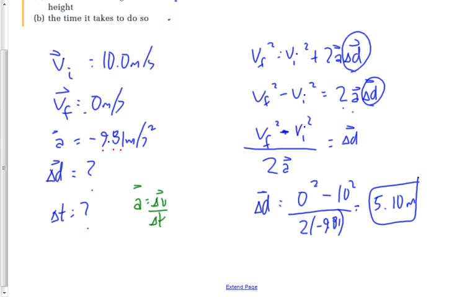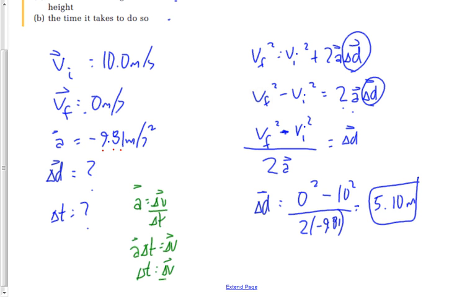We're solving for T, though. What's the first step in rearranging this one? It's a short equation, but ironically, it's sometimes a little bit harder to rearrange because we're solving for T. What's the first step? Get T to the top. It's on the bottom. How do I get it to the top? Right. It's already divided, so I'm going to multiply it, right? A times T equals delta V. Now I want to get T by itself. A is attached to it, so I'm going to get rid of the A by dividing.